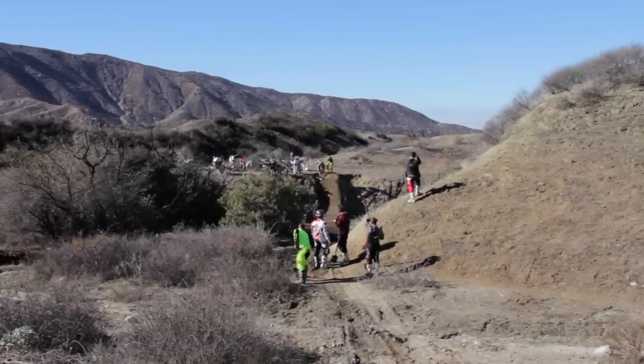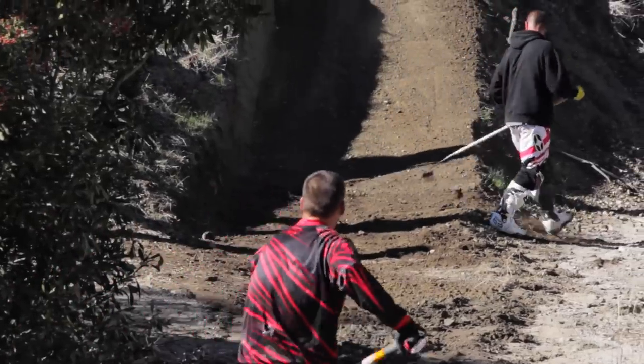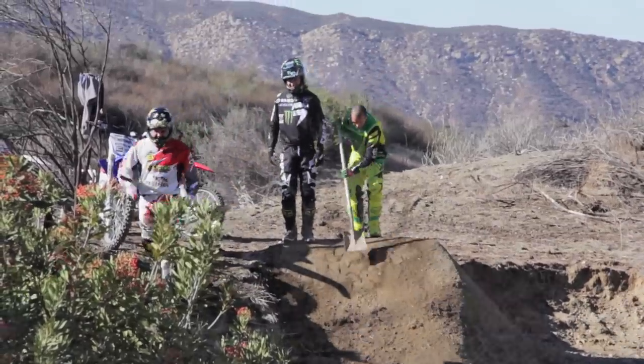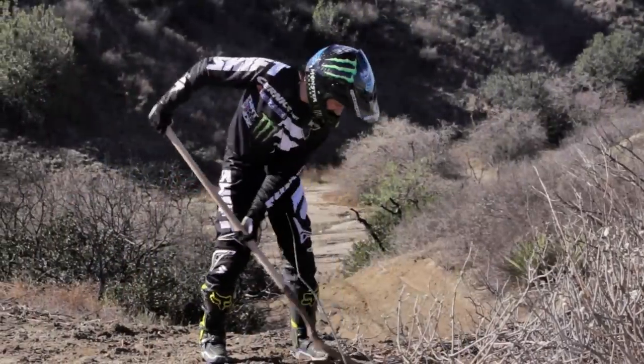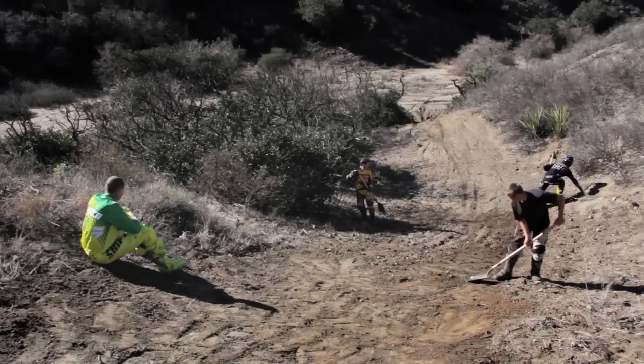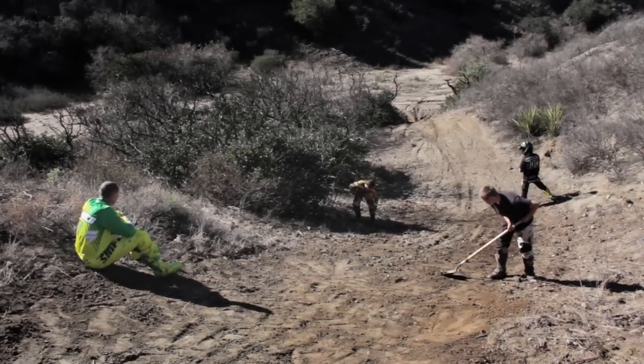You always got to have a good rake with you to rake out the lines and rake out the rocks. For us, this day right here was pretty good — it was really wet, so we had to keep moving a lot of the sand from the wash because that's where a lot of the water absorbed. We kept taking dirt from the sides of the hill and moving it over to the wash to fill it in and pack it in. You always want a good solid packed-in jump because the more packed in it is, the longer you're going to get to ride it before you have to shovel it again.